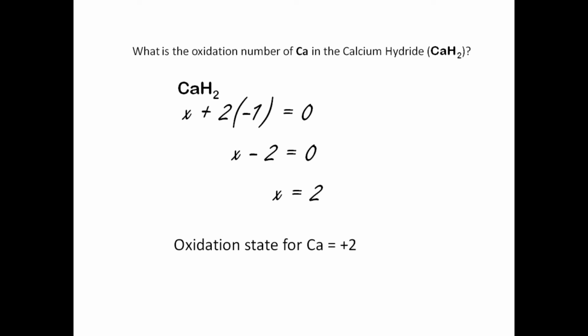then put an X underneath the calcium. Because hydrogen is with a metal, it takes on a negative oxidation number, so it is -1 in brackets, and there are 2 of them, so 2 outside of the bracket, and the overall charge is 0. So we have the algebraic equation X minus 2 equals 0. Rearrange that to make X the subject. We have X equals +2. So calcium in calcium hydride has an oxidation number of +2.